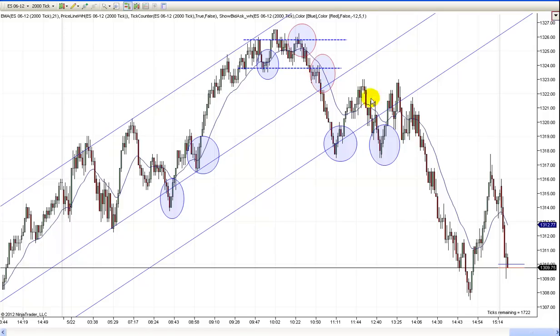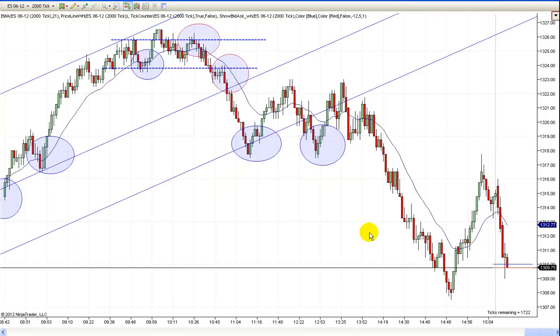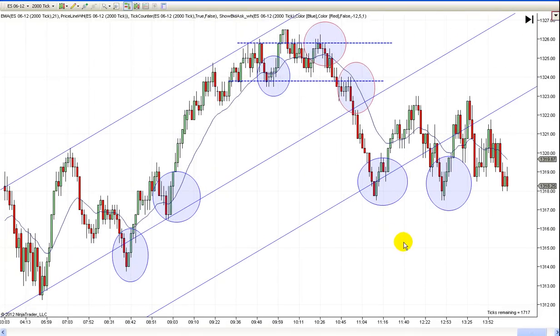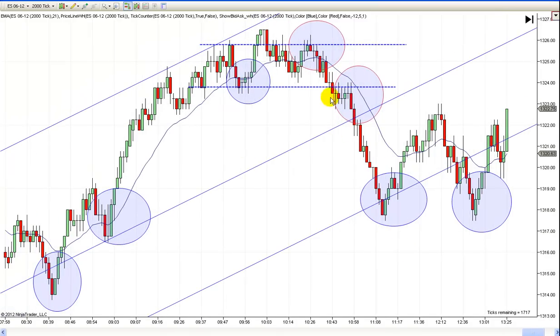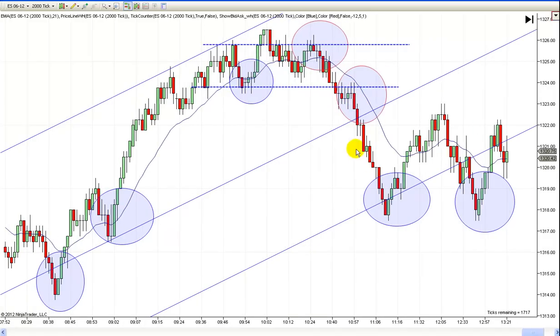Look, this is a two-legged, let me back out where you can see this because I want this to be real clear too. There's multiple reasons to enter here. This is a breakout. Look, we broke out, we pulled back and tested that twice. So that's a double test on a breakout pullback short. That's a reason to enter. Secondly, it's a two-legged pullback to the EMA. One leg back, pull back, second leg back. It's a double top in a market that's making lower highs and lower lows now.